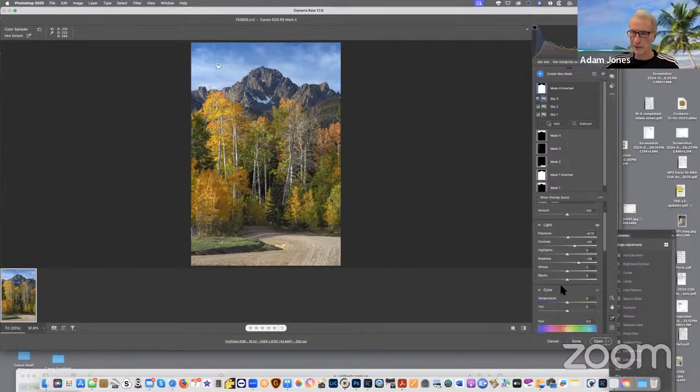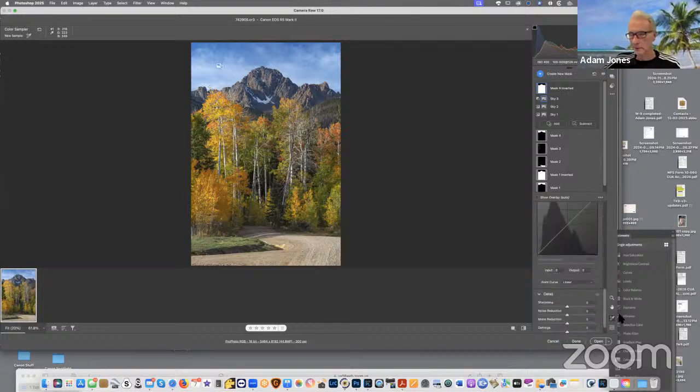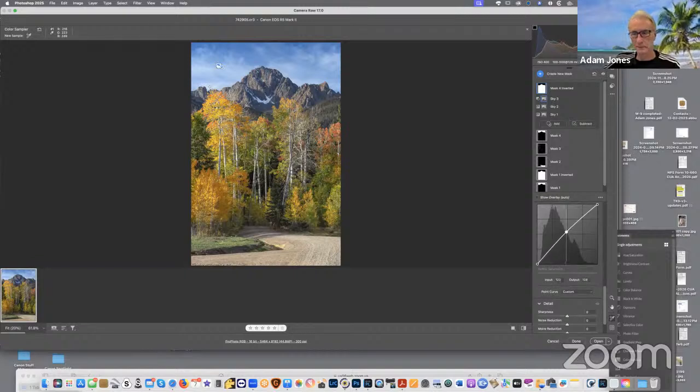And once again, I want to find the whites in here. See how they're blowing out on the edges of the white aspens there. I'm not going to put the markers in every time we do this, but in the real world, I would. So I'm going to bring that down till that's well out of there. So that's our shadows a little bit. We can come down to our curve and maybe put a little more mid-tone in it. Somewhere about there.